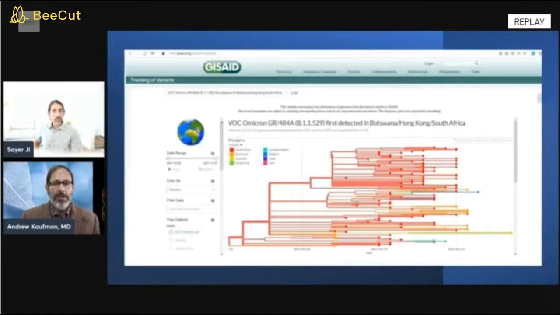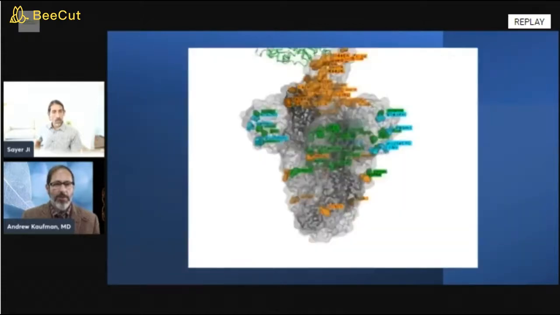Now, this is the so-called phylogeny of the Omicron variant in different places that it's at from the GISAID, but this is all just computer simulation. And here, just to demonstrate, and if you go on their website, there's actually a 3D rotating version of this. This is the so-called spike protein from the Omicron variant, and all these different colors are the 30-somewhat mutations, supposedly. And this is completely a computer simulation.